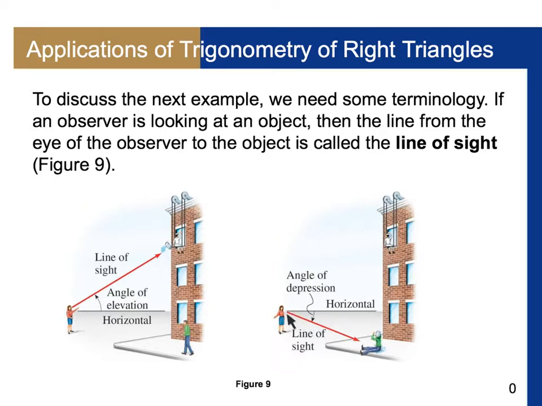You're looking straight across, then you're looking down, and then you have the side of the building as your third side. So you have a right triangle, and here's where your right angle would be, like right there. Same here, it would be like that. So that gives us our right triangle, kind of going like this. You see that?